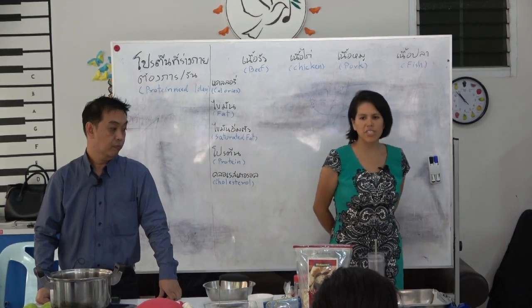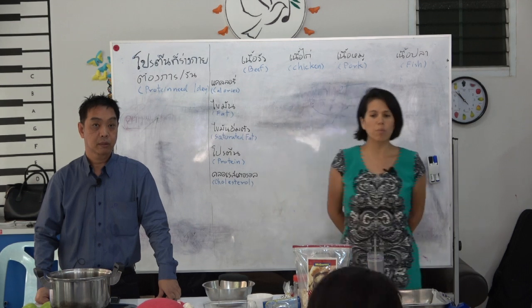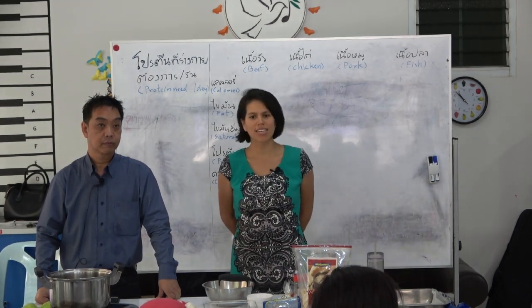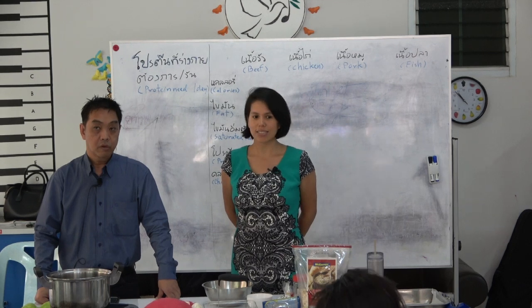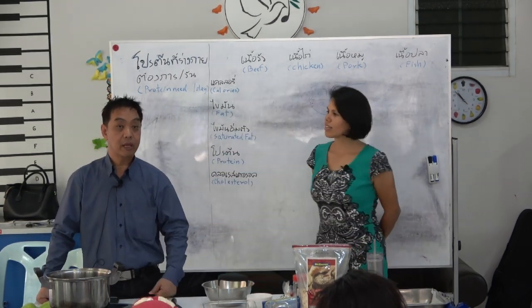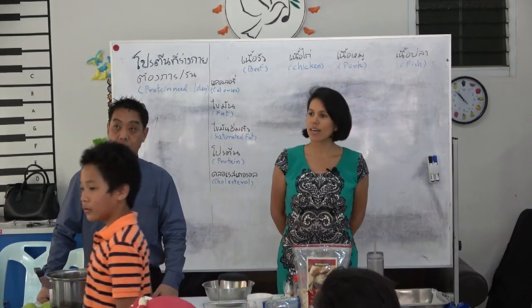So the vegetarian burger that we're making today is made from a base of fak thong, which is squash, very common and sold here in Thailand.